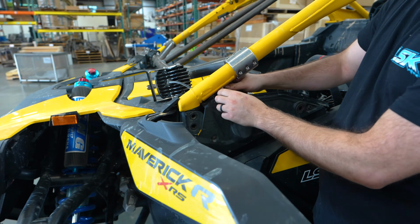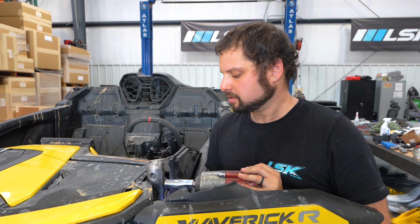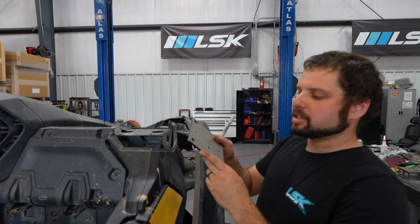So now that we have the cage off, we're going to go ahead and put the A-pillar bung on, and we're going to use the factory bolts. And on the front bungs, we're just going to loosen it just enough so it has a little bit of wobble. So now we're going to put the B-pillar plate on.